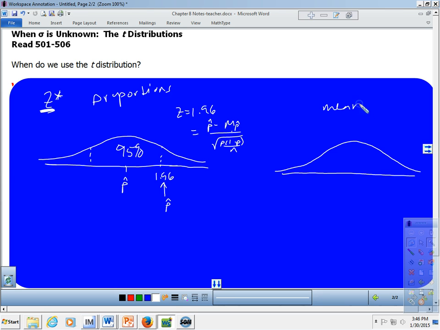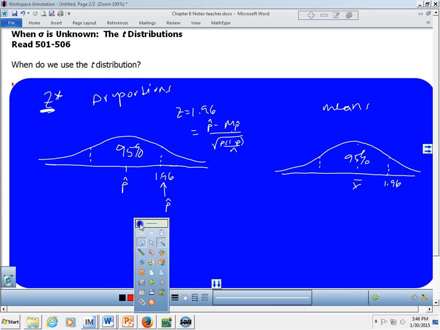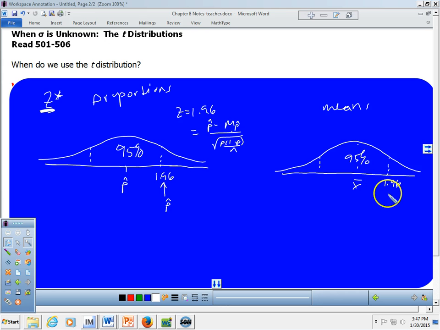And this would be for means, right? So then our center here would be at some x bar, and we still want to find a standardized value that corresponds to 95% in here. Theoretically that would still be 1.96, okay? But again, this is a standardized value that does correspond to some actual value of x bar. Remember that in repeated samples, x bar could be any value, right?